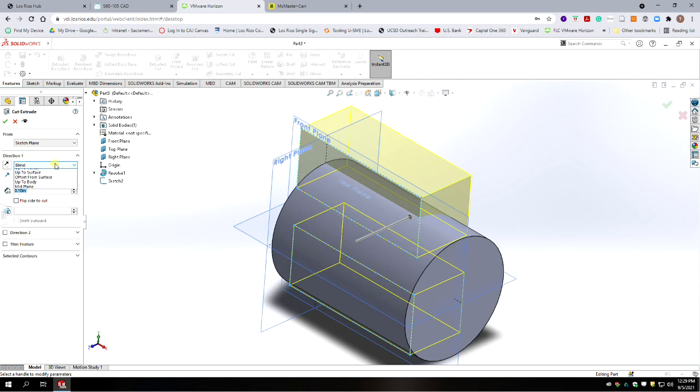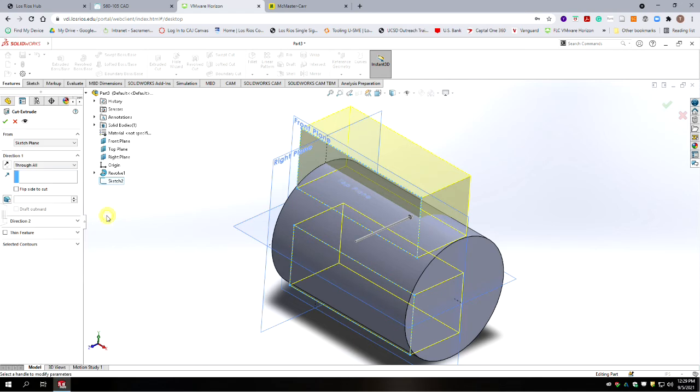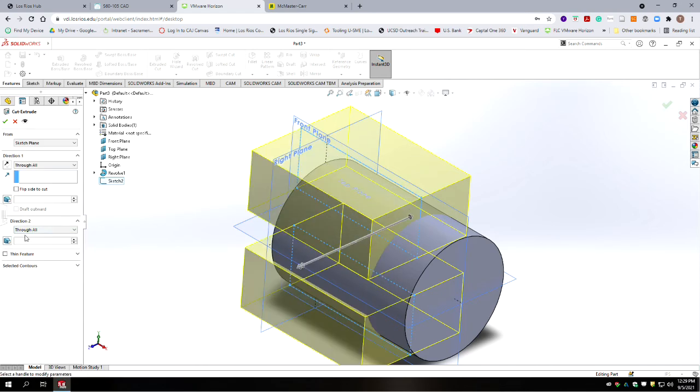So what we want to do is change that to through all, because no matter how big our part gets, if we change it, we want it to go through the entire part. And we want to cut in two directions. And we want it to do through all in both directions.